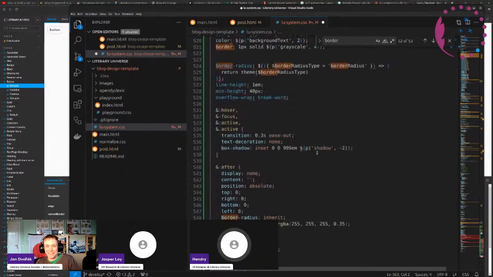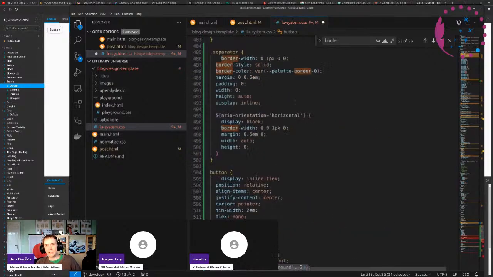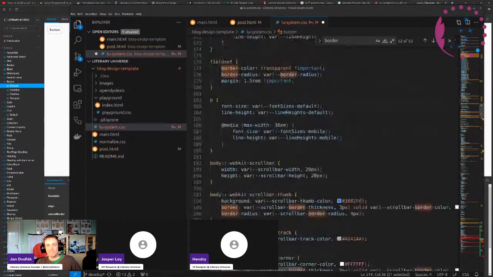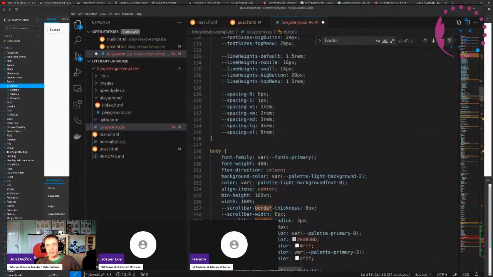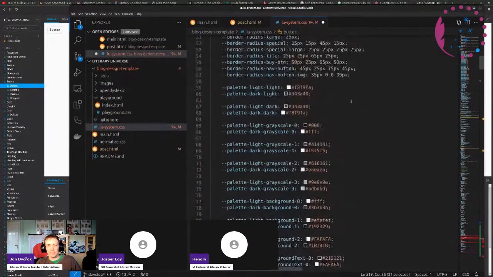Okay. So yeah, I'm going to fix these up a little bit because we need to get here the background. I think that should already be in here as a variable. Palette.